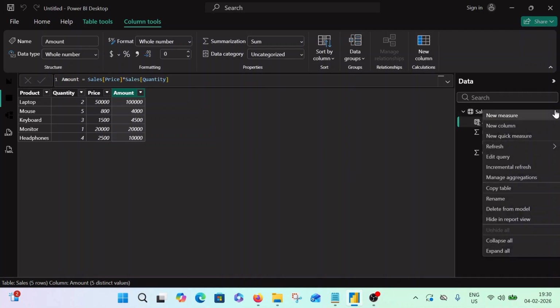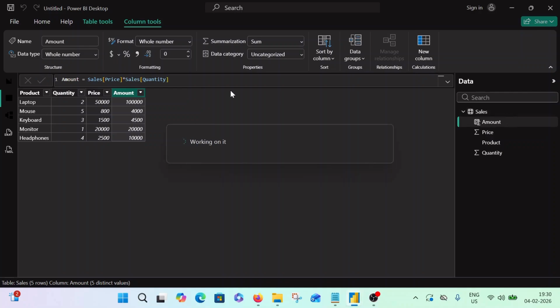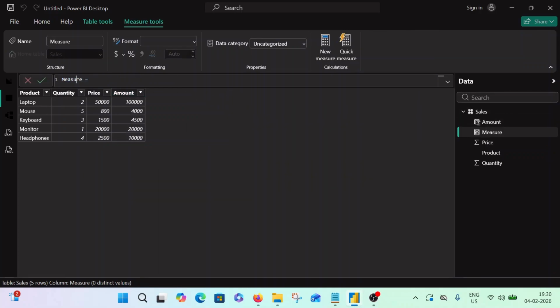Now let's try this same calculation with a measure. I am creating a new measure and I am going to give it the name total amount or total sales, you can give anything.